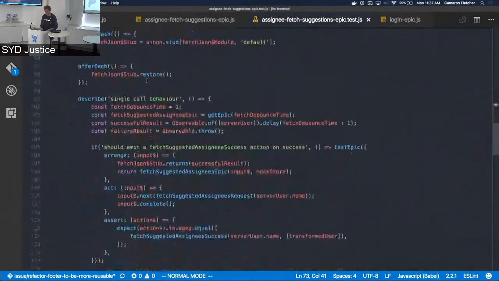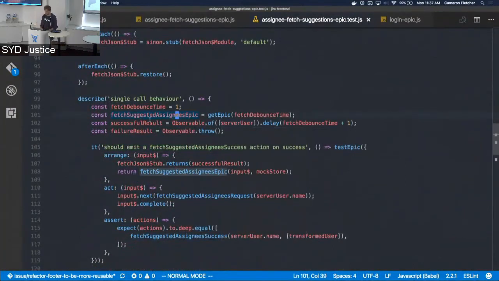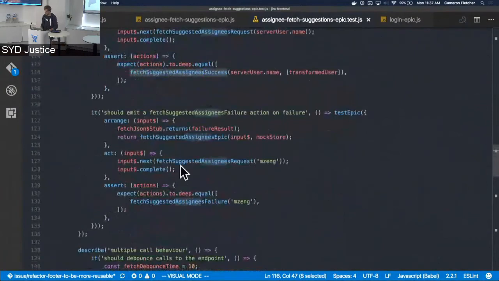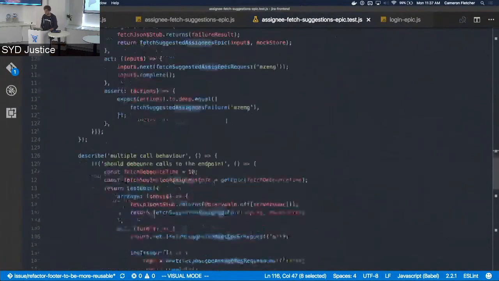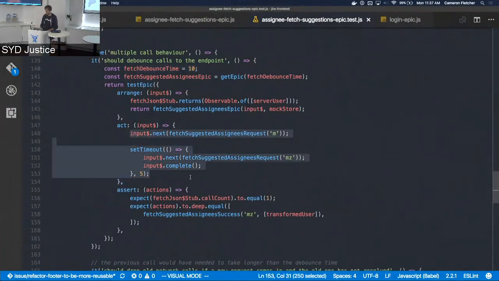And then we have very similar tests to the first example where I'm actually exercising the network request behavior. So I have successful result mocks and failed result mocks, and I'm making sure that when I have a successful result, I push my action on, I get the success action come back. Same deal with the failure, but with a failed mock and a failure action. And then these are kind of interesting. So here I've specified my fetch debounce time, and I'm making sure that if I do two requests within that time, I only get a single response coming out the other end, and I verify that my actual fetch stub, which is the thing that makes the network request, was only called once.